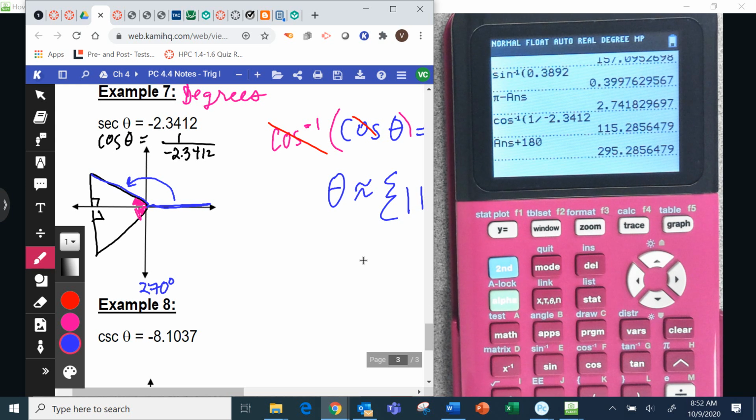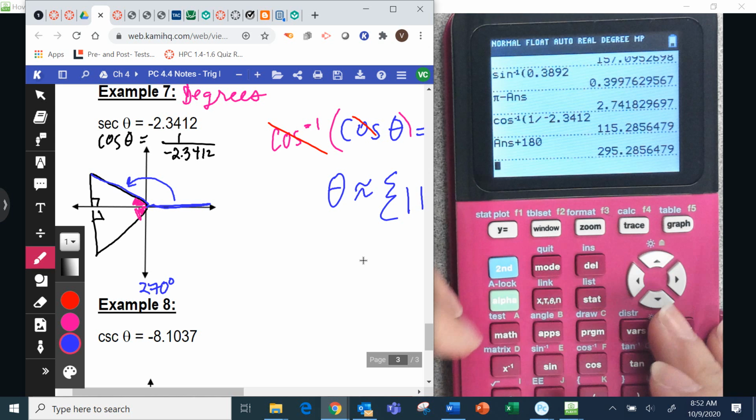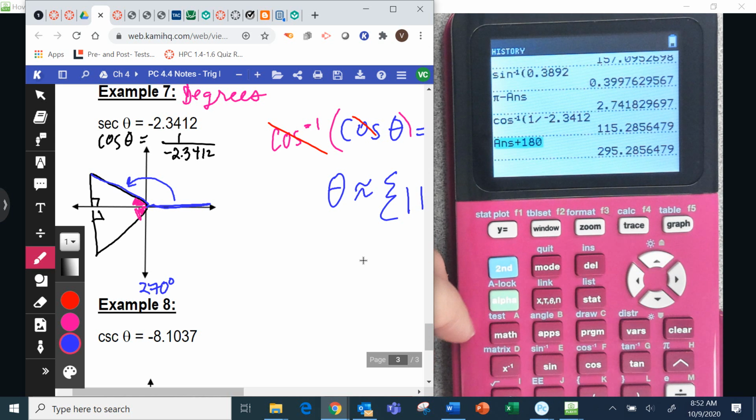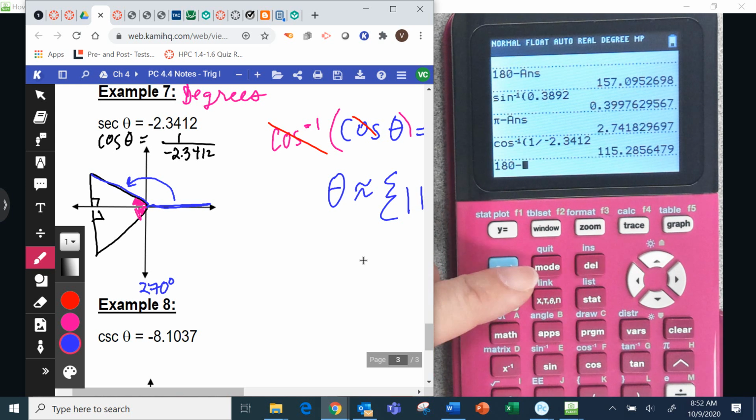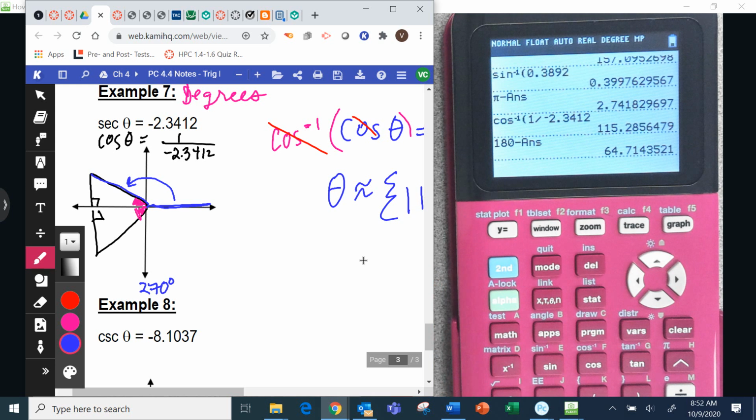Natalie? You can subtract the 115 degrees from 180. And why are you doing that? Because if 180 degrees is your entire x-axis, then you subtract that. So we are finding our reference angle. That's what you're doing. She said, let's find the reference angle. Let's find that little pink thing. So the reference angle, we do 180 minus our answer, that 115. We get a reference angle of 60.71-ish. But that's not my second answer.